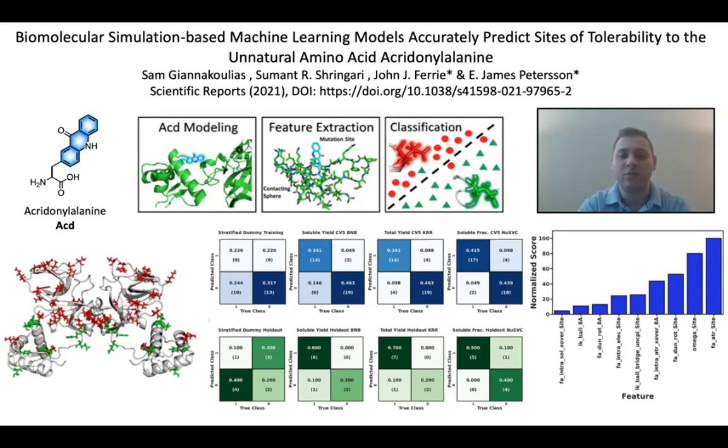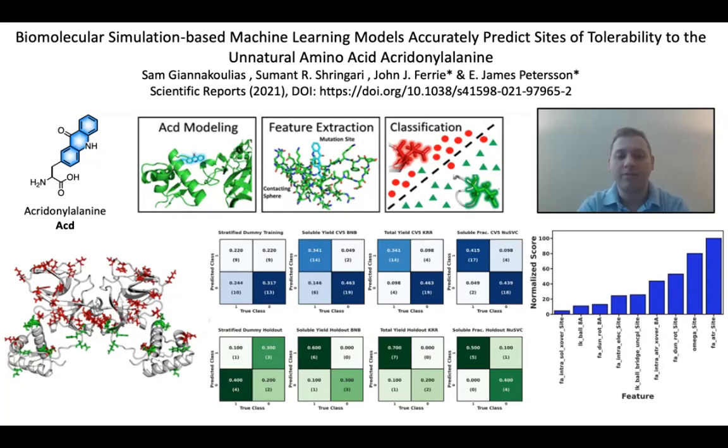In the total yield case, I used a kernel ridge. And in the soluble fraction, I used a support vector classifier. As we can see, we have small false positives and false negatives as opposed to our true positives and true negatives in each of the cases for these 3 different dependent variables. And this was really encouraging.